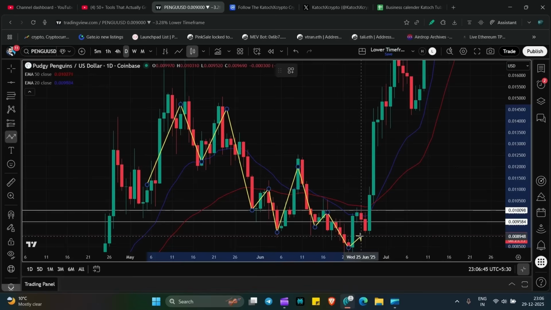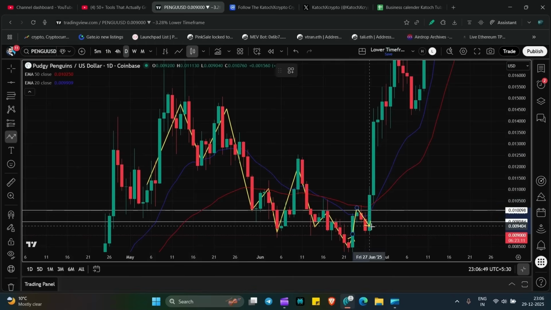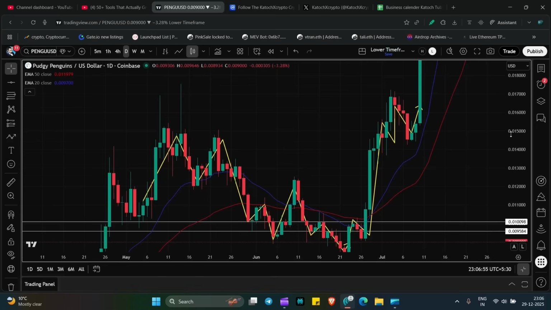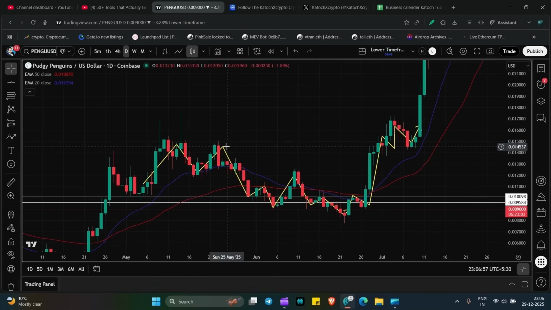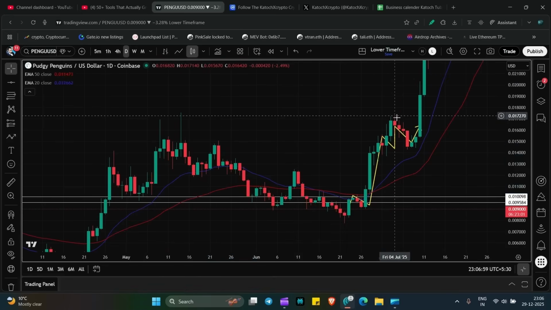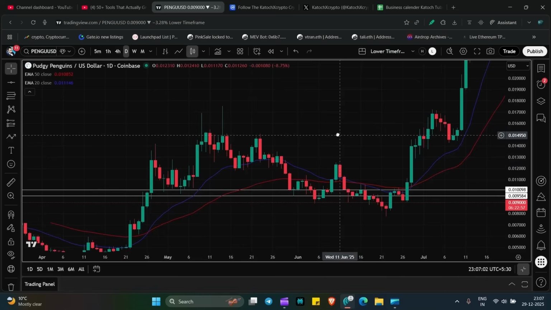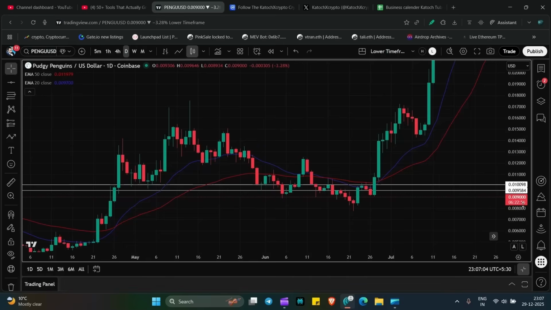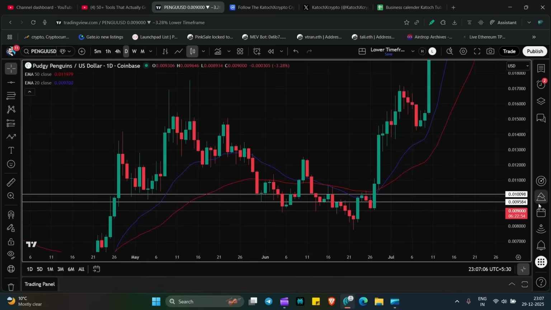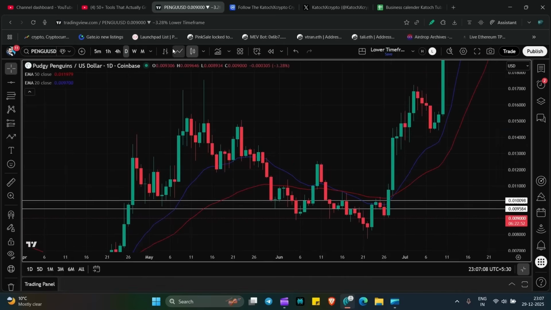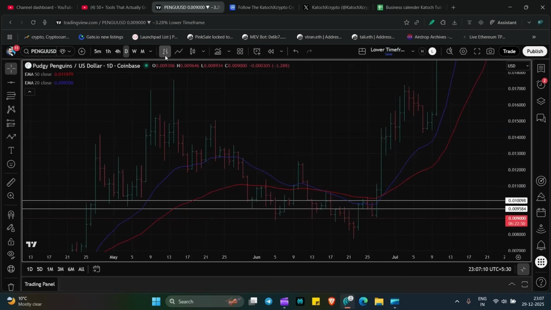So this is one trend. Then we have a change in trend, and that happens right over here. Higher highs, higher lows, higher highs, higher lows, higher highs, higher lows, higher highs. So these are two different kinds of trend. One is bearish, and the other one is bullish. Now, in this case, you need to draw a trend line to actually check whether your analysis is right or wrong.